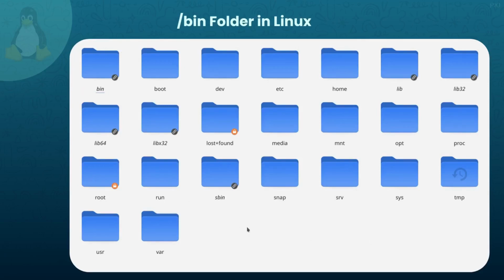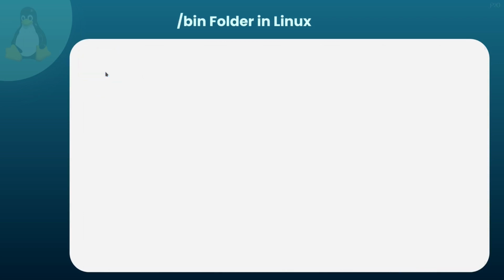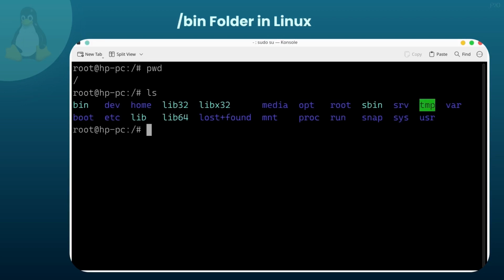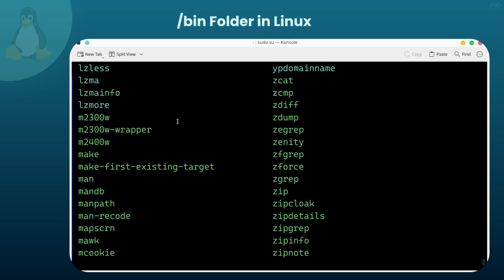The bin directory is traditionally reserved for essential executable commands that are accessible to all users. But it may also contain other types of files. In Linux, everything is a file. Even the commands we use are typically stored as executable files in specific directories. These files are commonly referred to as binaries, because they contain the compiled code that the system can execute.